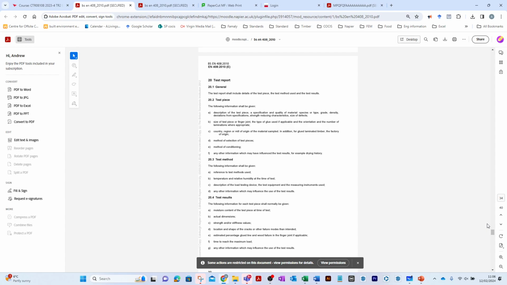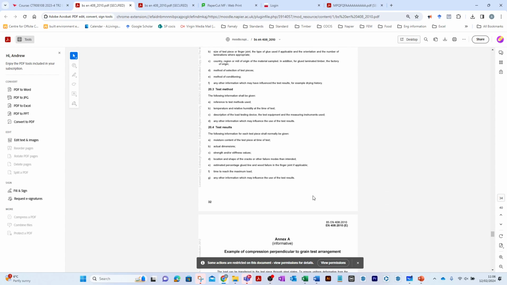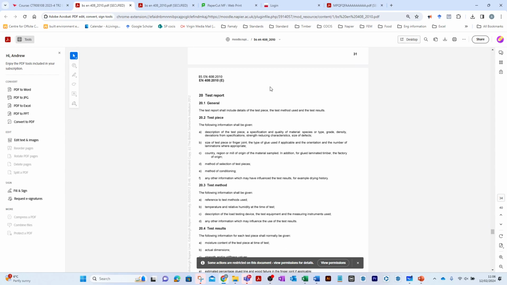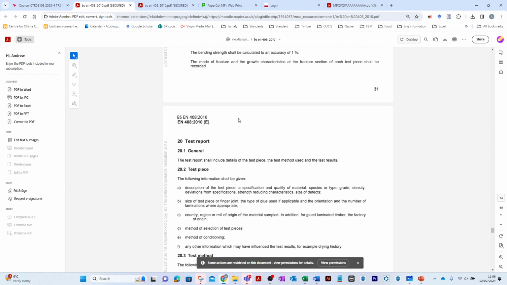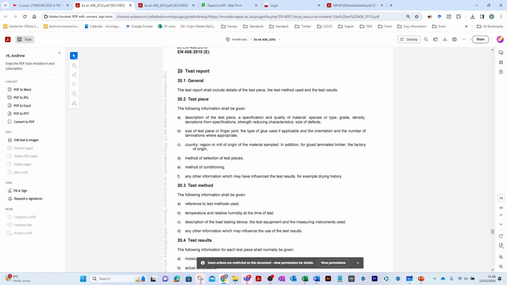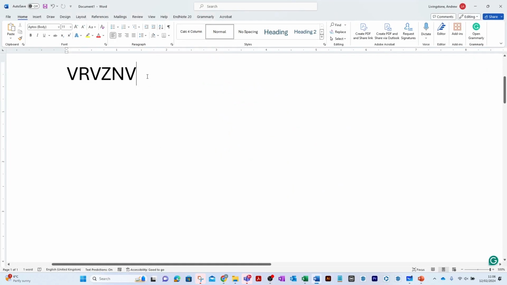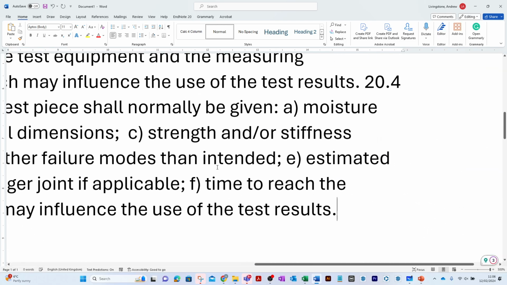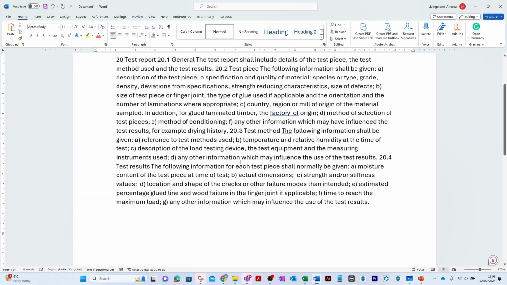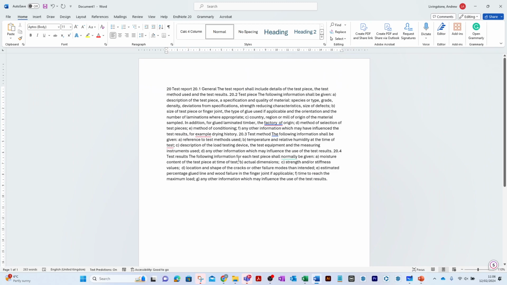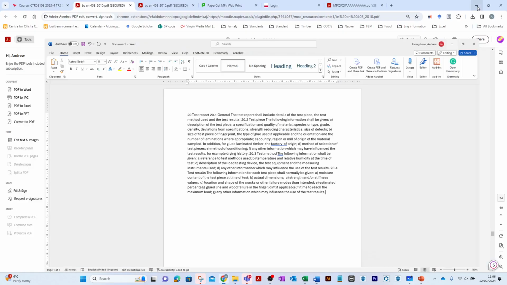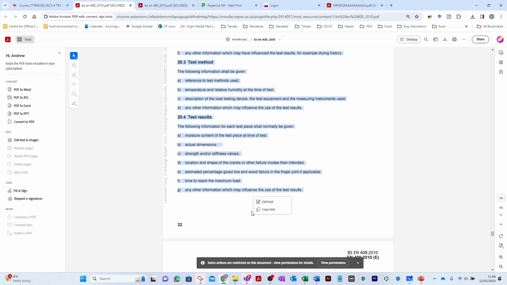But essentially, page 32, you have got, I would do if I were you, I would literally do this, copy it to Microsoft Word. That's a mess. I'll tidy it up for you, I'll give you something to copy and paste if you want. I'll give you a format to copy, but it's essentially that, or tidy that up if you want. But that is your framework for your report.